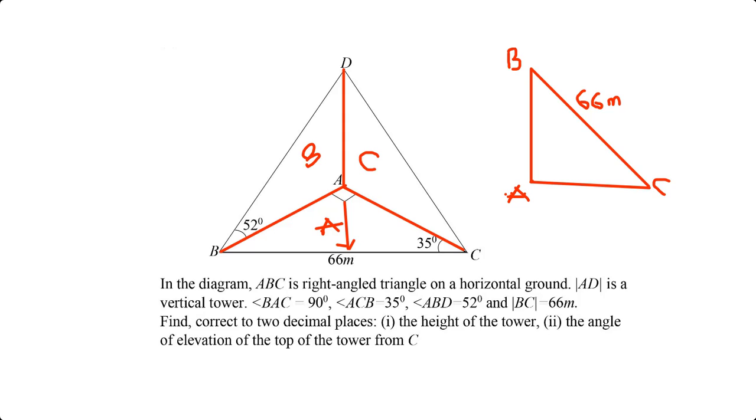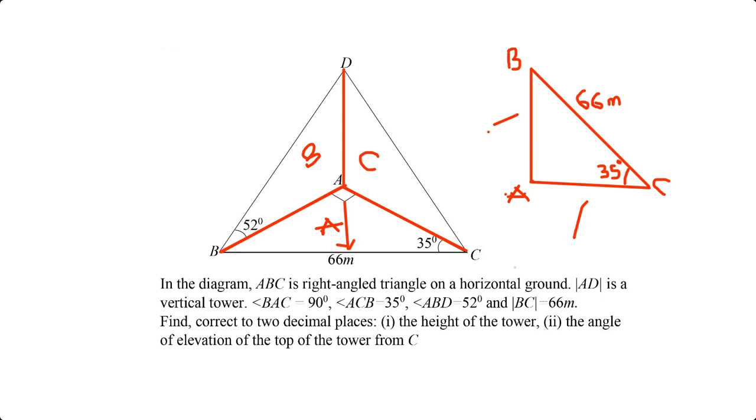Then, in order to calculate the height of the tower, we will have to find this side, or this side. And finding those sides, we are aware that BA is here and our AC is here, right? So that is what we're going to calculate. It's very possible for us to calculate, because we should know that this angle C, this 35 degrees, is going to be here. This angle will be 35 degrees. So with this, it's very possible for us to calculate either line AB or line AC. So let's calculate it and see.